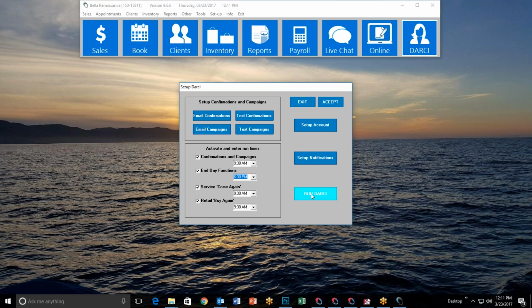If we are in the installed version, we must make sure that we have pressed Run DARCI. If you're in the cloud, Run DARCI doesn't even exist. That button is not there. But if you're in the installed version, you must press Run DARCI. Also, something to remember is that if you were to shut off the computer that is running DARCI, when you turn your computer back on, you need to go back into your software and run DARCI again. Again, you don't have to do that if you're in the cloud. But with the installed version, you must make sure that DARCI is actually running. And the only way you can know that is if you press that button here. And again, if you turn off the computer that DARCI is running on, she won't be running until that computer's back on and you have pressed Run DARCI again.